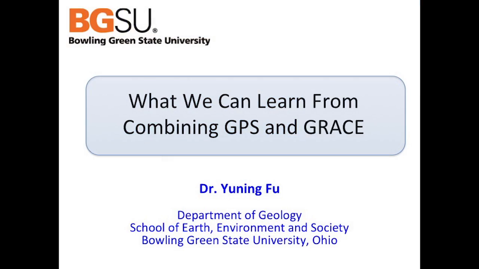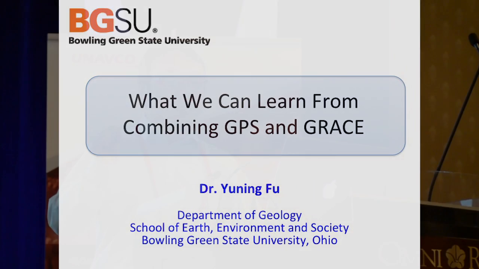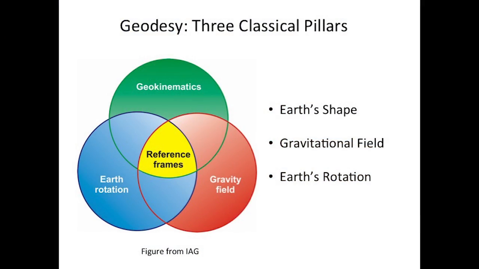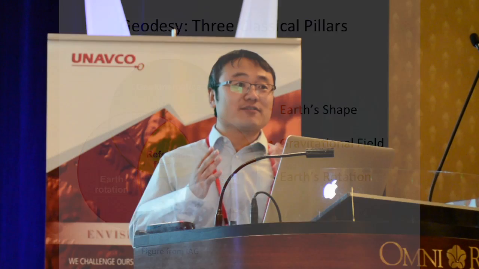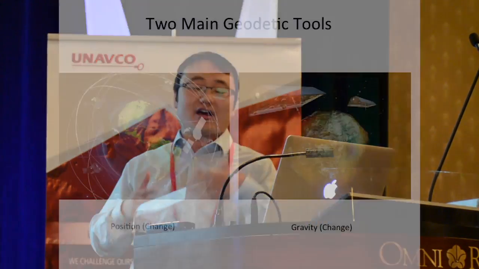Today, I will be sharing some of my ideas about what we can potentially learn from combining GPS and GRACE. If a technique has a long history, we do not call it old, we call it classical. The three classical pillars of geodesy are the Earth's shape, Earth's gravity field, and rotation. In this meeting, we have been talking a lot about GPS as another very important geodetic tool besides GRACE.